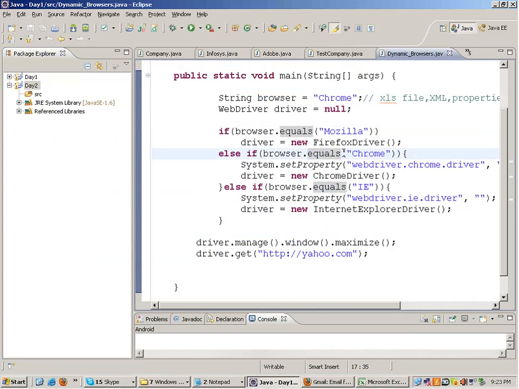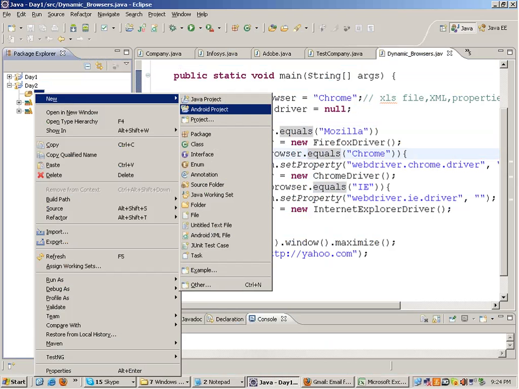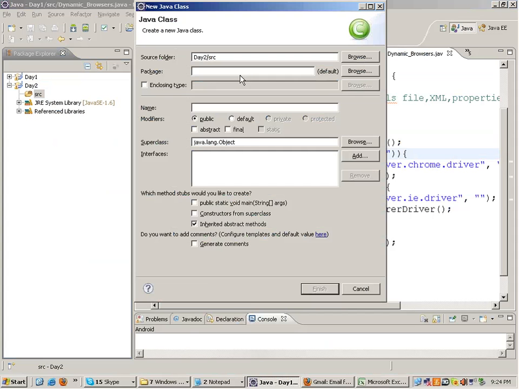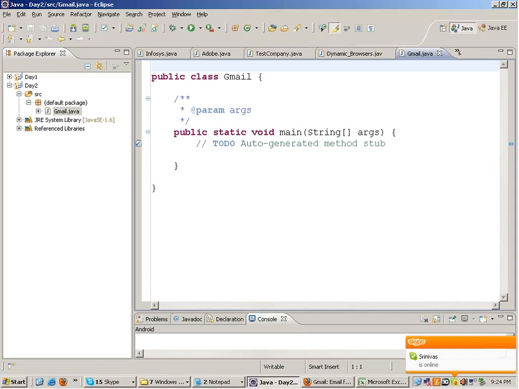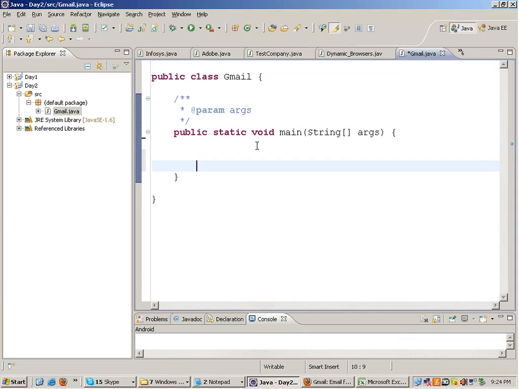Great. Now out here in day 2, I'll make a new class called gmail.java. So what we are going to do is open a Firefox.